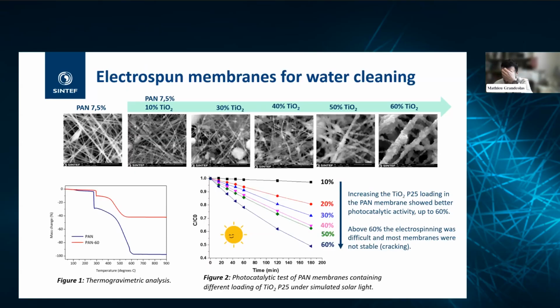But then, my other question is also related to practice. Going back to the membrane that you've developed, the nanofiber ones, did you try reusing the membrane, or what is the capacity of the membrane over time? You showed us some graph, but in long-term use, or what is the liquid flow through the membrane, how can you determine the flux or the lead time of the membrane? Yeah, that's also a good question.